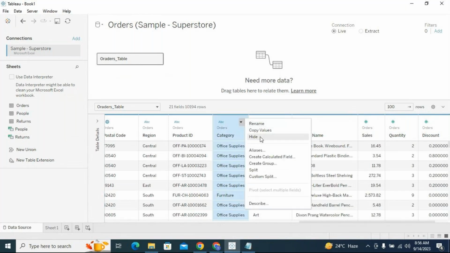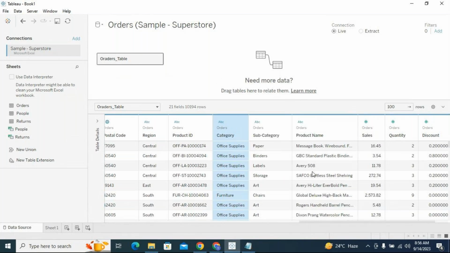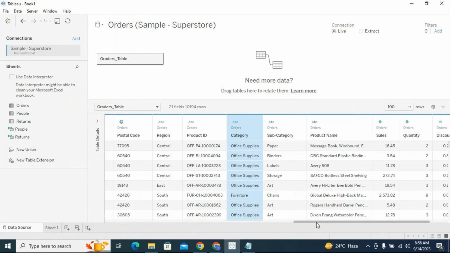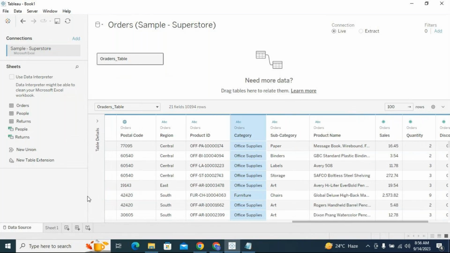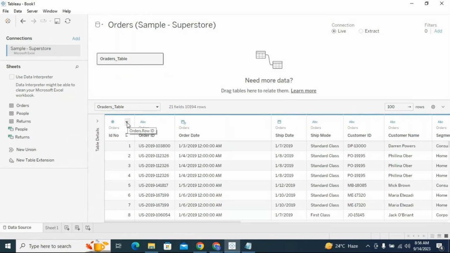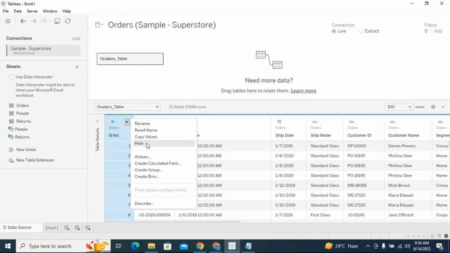There is one more option: you can hide the column. There might be 20 columns, or approximately more than 10 columns, here. I don't want the row ID number in Tableau. So what to do? Right click on it and you can hide the column.